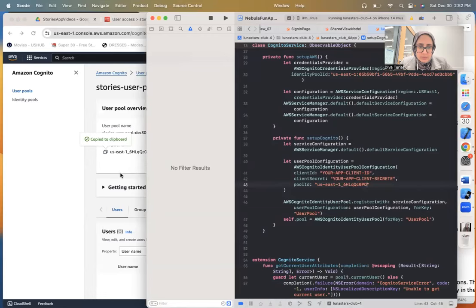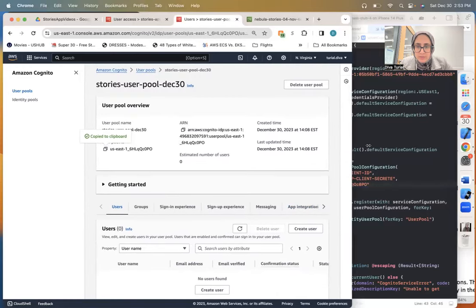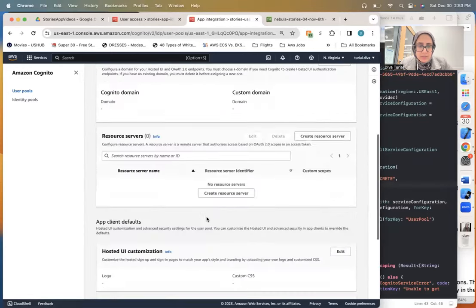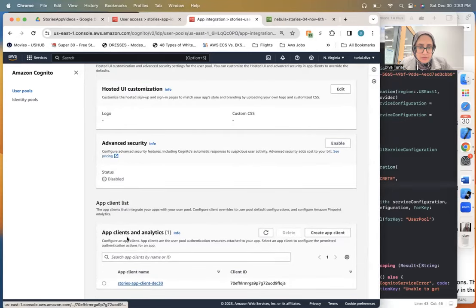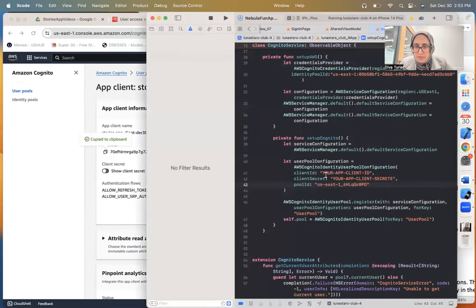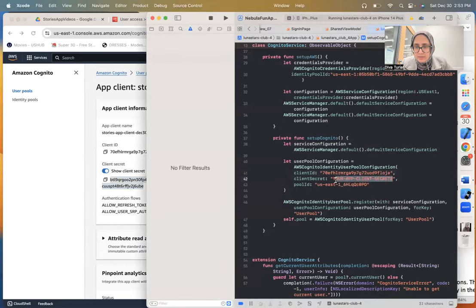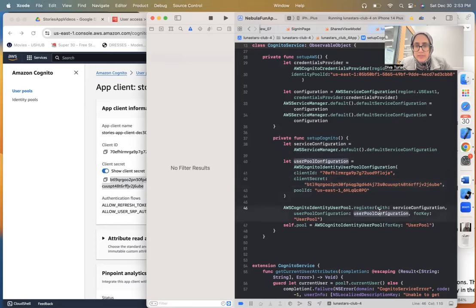Then I'm going to go to my app client. If you want to look for the app client that you just created, come here to the app integration and scroll all the way down. This is where you find the app client. Click on this one. This is the app client ID. You grab this one and add it here. Perfect. The next one is show secret. You can just toggle this on, copy it, come back to the client secrets, and paste it here. Awesome. So that was the backend integration.